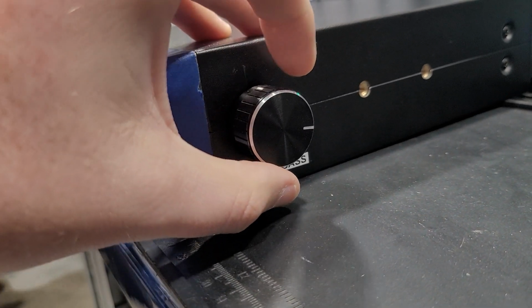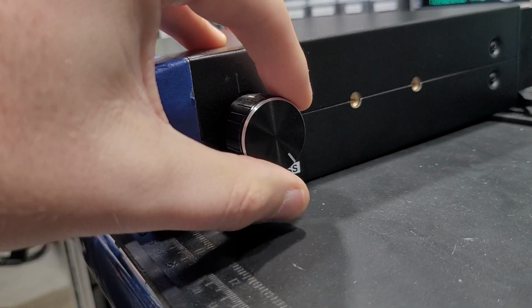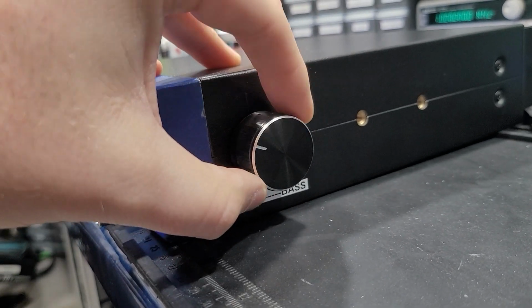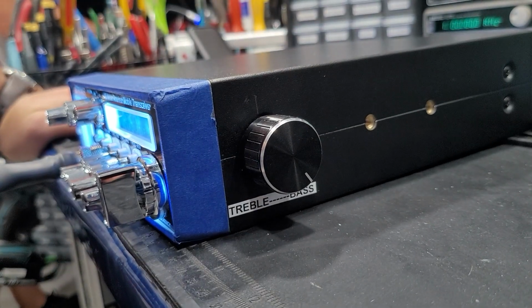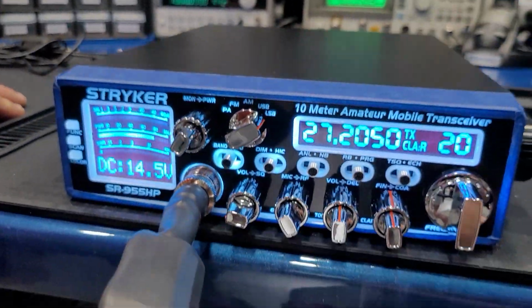I can play around with it too. I can cut it up to more bass, and that actually does sound nice and clear and smooth here. And I could cut it up to more treble, and it could get a little bit more harsh, especially if I get way up in here. It's just tinny and too shrieky, so I do like it more towards the low side. On sideband, hello, 1, 2, breaker.